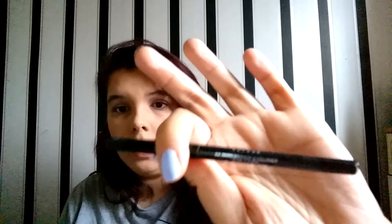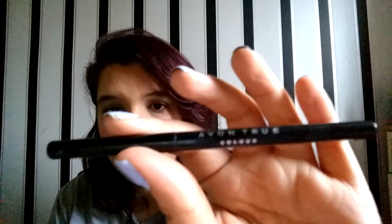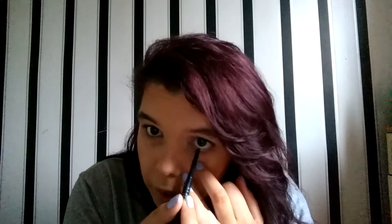Alright, eyeliner. I've always used the same eyeliner to be honest, and it's this — the Avon True Colour Glimmer Stick Eyeliner in Blackiest of Black. I've read that you're not supposed to put black eyeliner on your waterline because it's supposed to be bad for you or whatever, but I've always done it so.